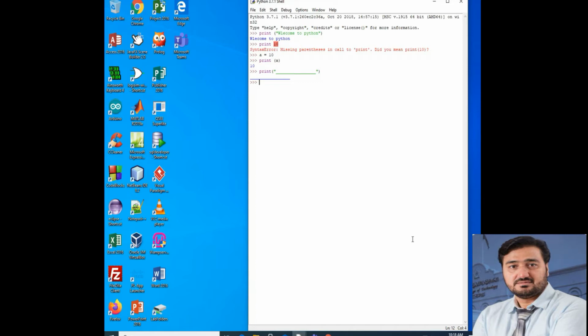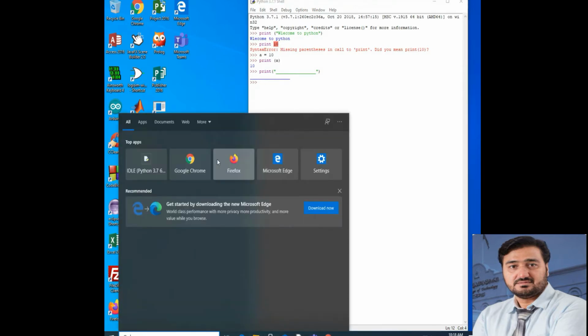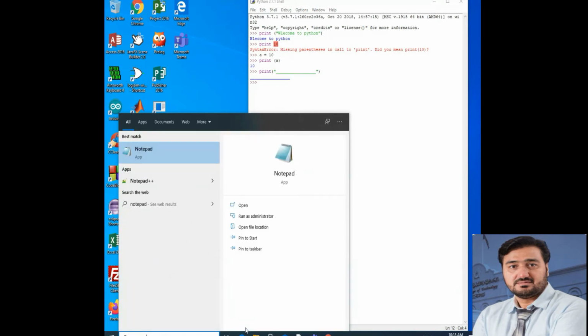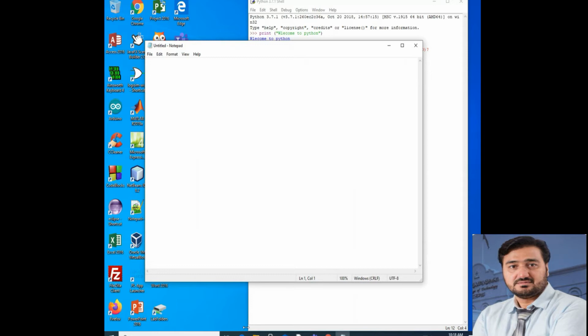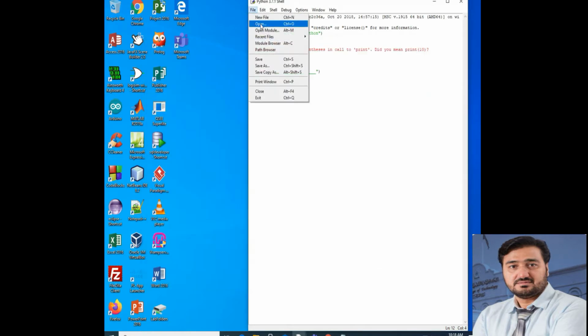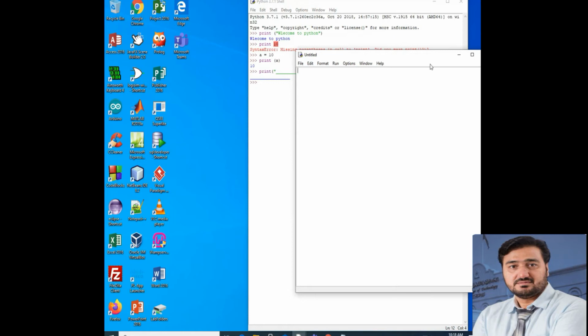Okay. Now we need to take the input from the user. Suppose we need to add two numbers. Now we are going to change the scenario. Now the scenario is notepad: add and multiply two numbers. Tell me what we need to do. Print 1+2. Okay, so we will create a file. No problem. Just see how to create the file.